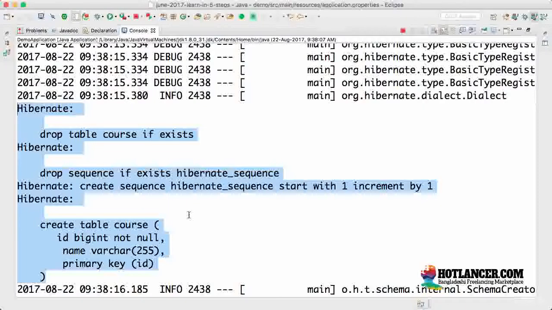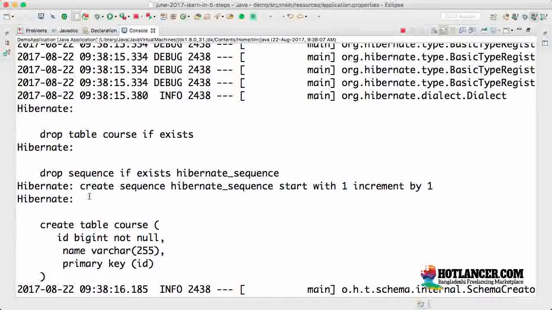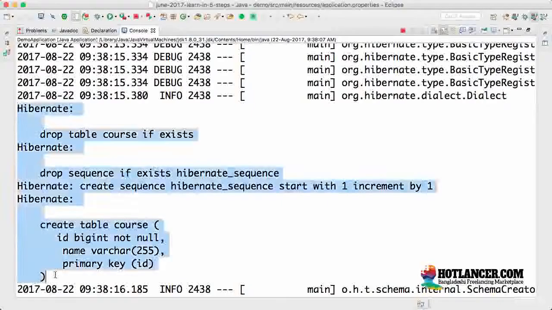So Spring Boot sees, okay, this guy is using an embedded database. So I would want Hibernate to create this schema for me, so it would turn on something called create schema. What would happen is Hibernate would look at the different entities which are present in there and create this schema for them, create all the tables that are needed. So that's how the table is being created. The table is being created because of Spring Boot auto configuration. Spring Boot auto configuration enables the schema create, and Hibernate would create that schema for us.